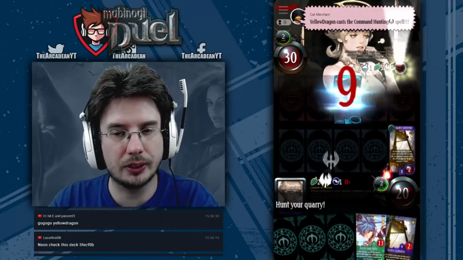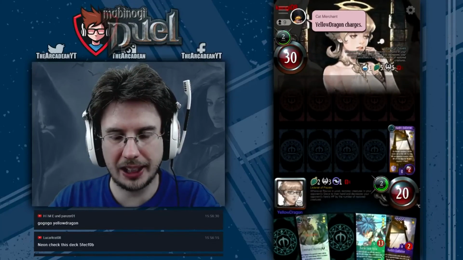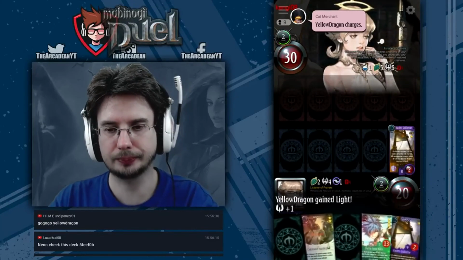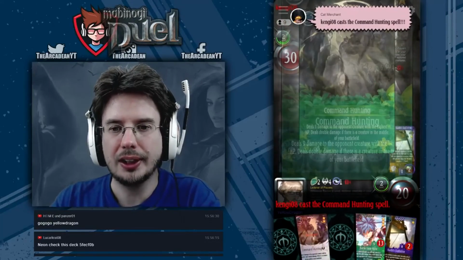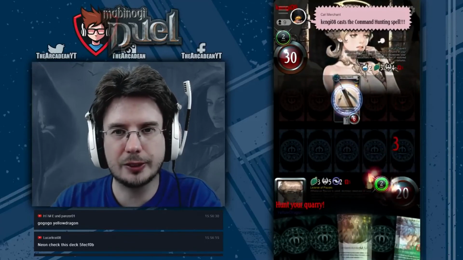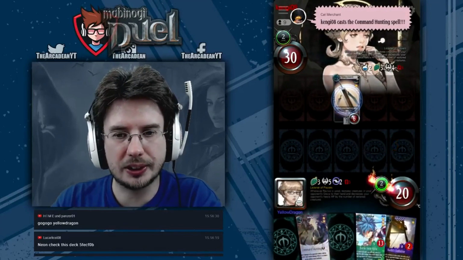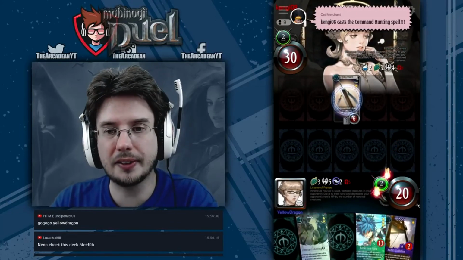Command hunting comes out, and not going to bother playing the creature apparently. Just going to drop that command hunting and charge up. This, of course, leaves the Kadir's Guillotine a little bit exposed, and down it goes. Flying Sword, plus another command hunting. Aggressive plays here by Kengi, but he can afford to do so because YellowDragon's resources are also fairly low. And that Flying Sword, of course, nothing to sneeze at.